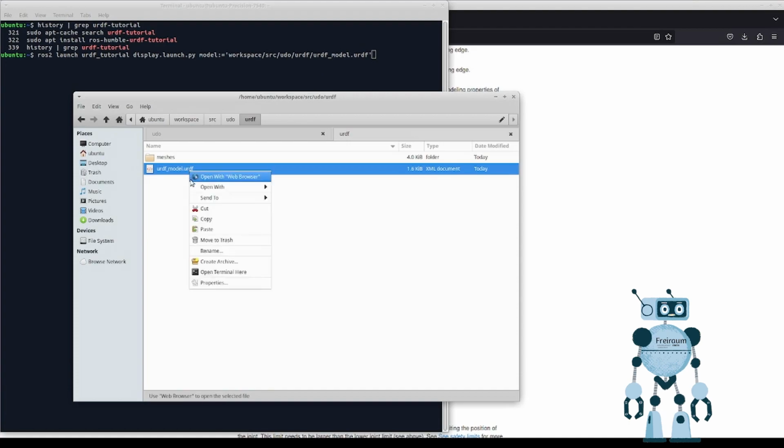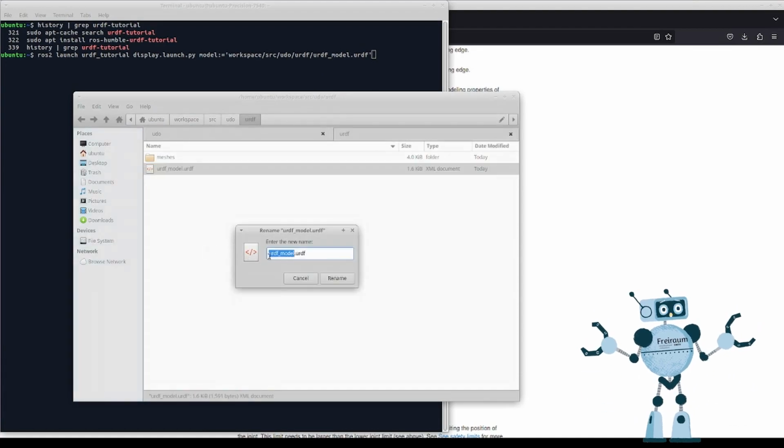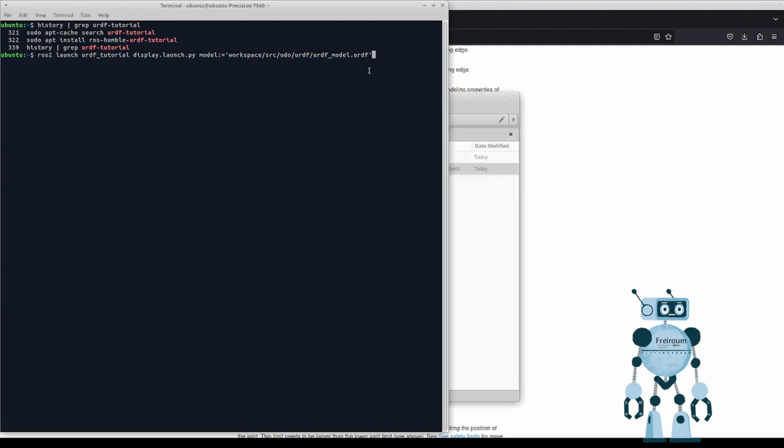Let's rename the file robot_model.urdf by changing the file name. Press enter so we can start.